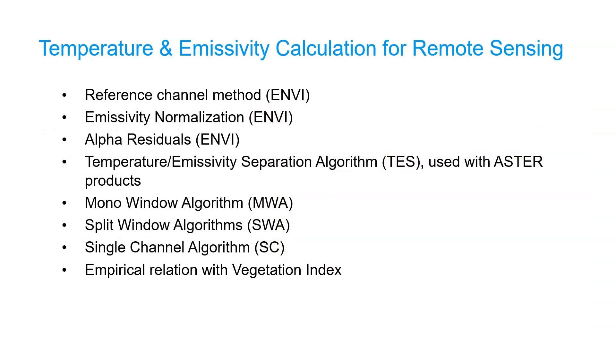Also for deriving land surface temperature from space with remote sensing requires that we have the emissivity. Since it's very difficult to measure emissivity directly, we derive it through algorithms that are implemented in software or applied to different products. This slide gives an overview of different methods.